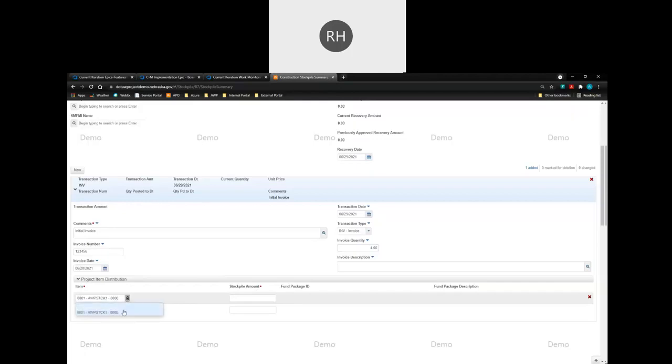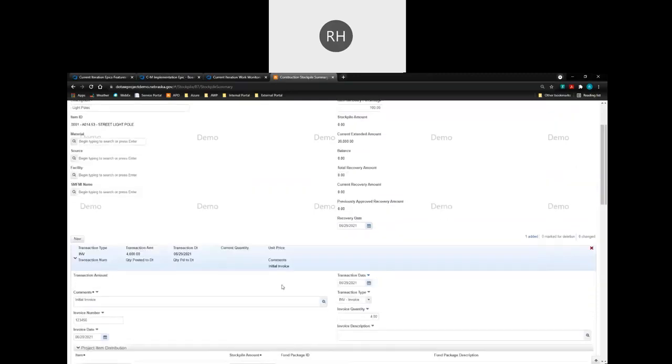Typically there's only going to be one, so it should be pretty easy. And then the stockpile amount is simply the amount shown on the invoice for the material being stockpiled. In our case here, we're going to assume it cost the contractor $1,000 for each light pole. They stockpiled 4, so our invoice amount is $4,000.